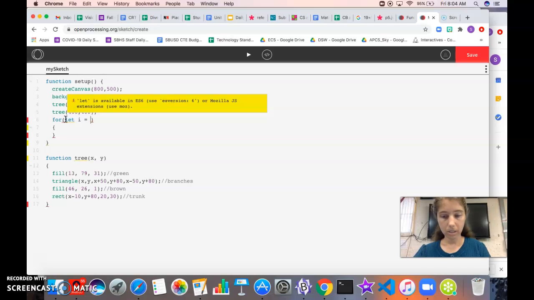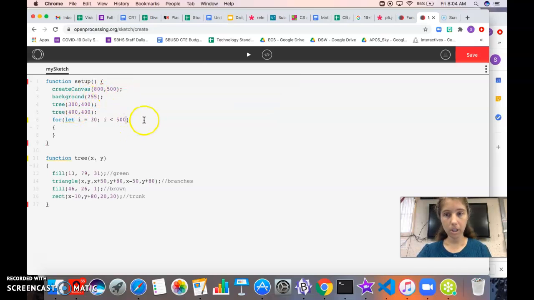And we'll start this maybe at 30 and repeat as long as it's less than our height, which is 500. So our canvas is 500 pixels tall. We're going to make a vertical column of trees. And they're going to be spaced out about 90 pixels apart.